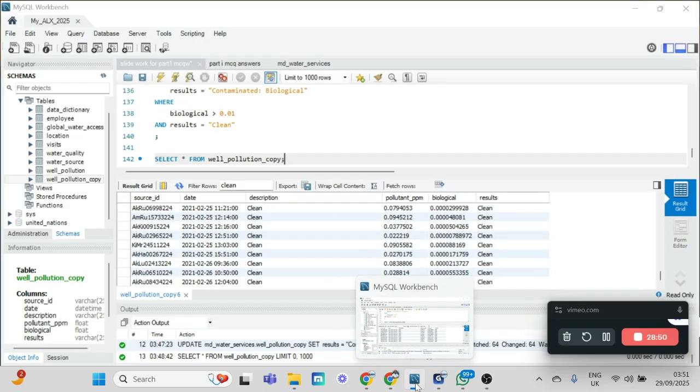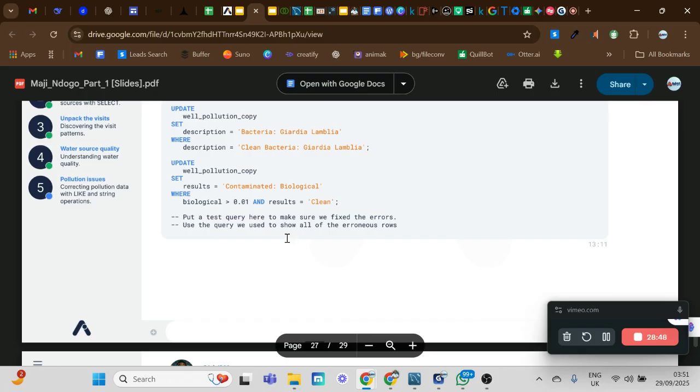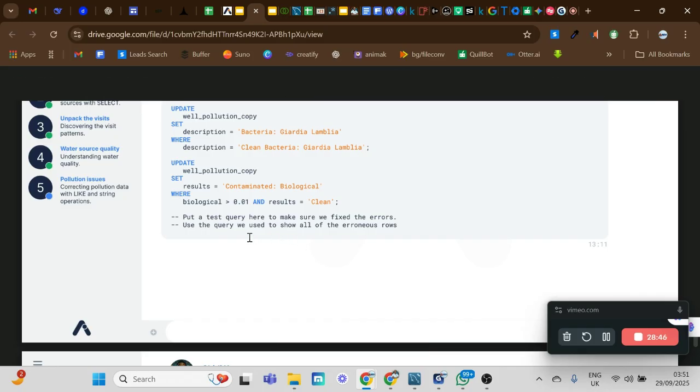Let's look at that here in our table. So it says put a test query here to make sure we fix the errors. Use the query we used to show all of the erroneous rows.